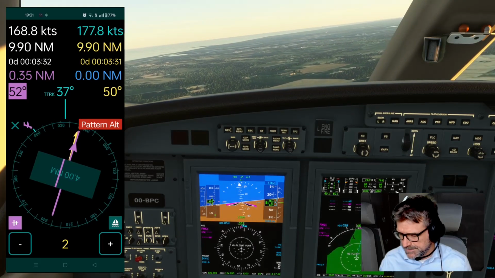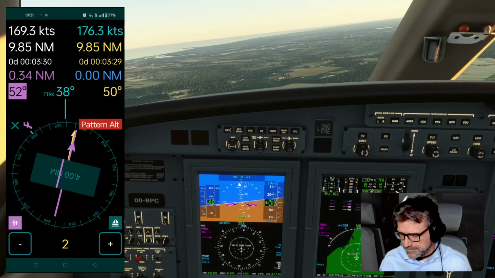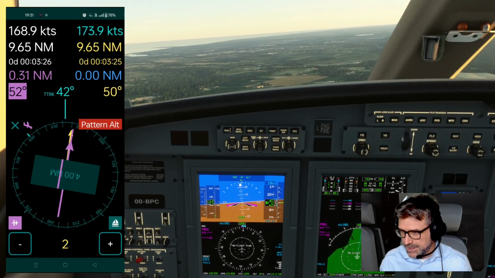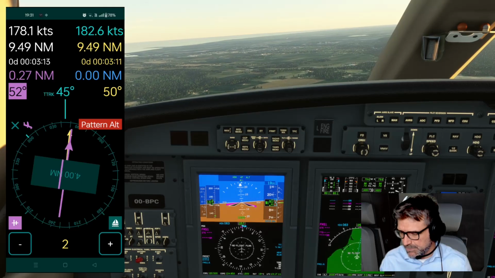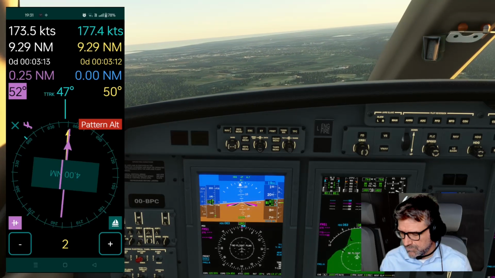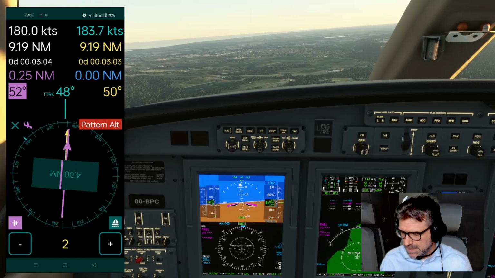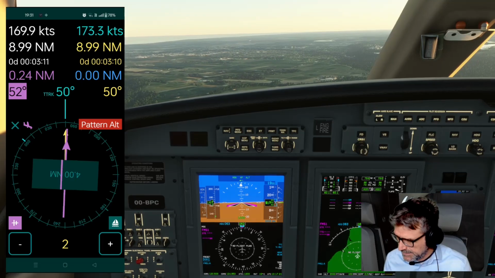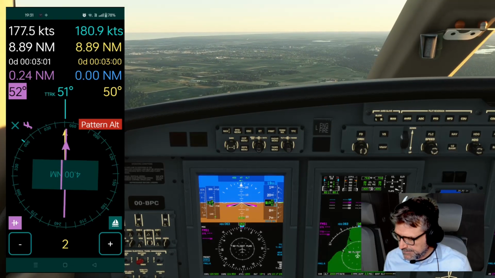Yeah, some more. Okay, we're at 9. You can already see the runway. We're at barren altitude, so pretty soon it will start giving us descent.